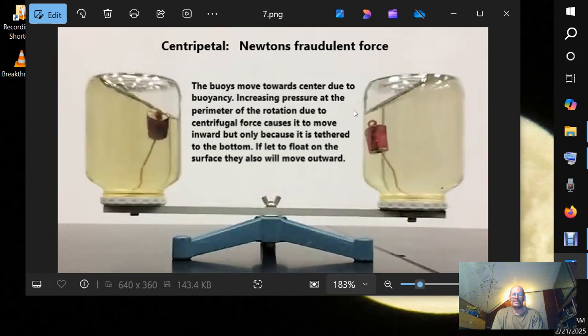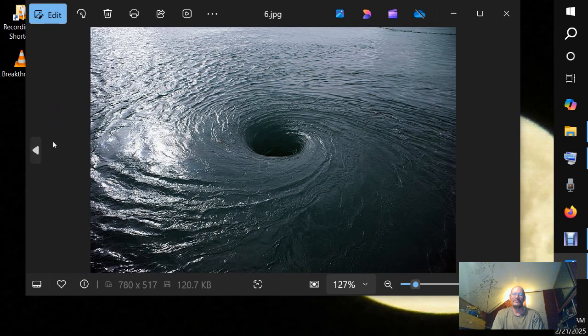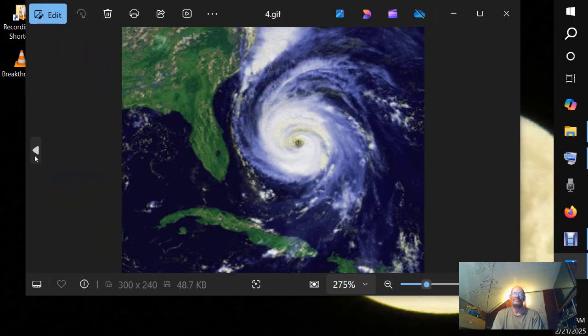All of the examples they give are just tricky little ways of trying to trick people into thinking that, oh yeah, look, the buoys are pulling themselves to the middle from the centripetal. Oh no, they're trying to float. They're trying to float toward the middle because the mass is increasing at the outside here and the density is increasing, and these float on top of the water, not below the water. And it's also a fraud because you cut those strings and these will float to the top and they'll go to the outside too. I don't have to set up that experiment to show everybody. I'm sure you know it's true.